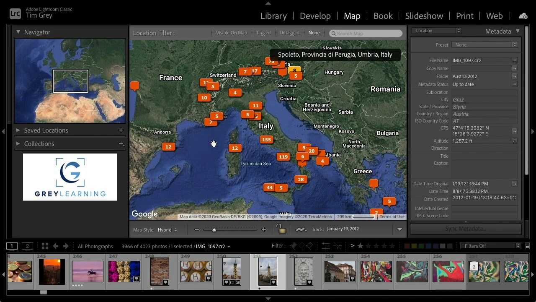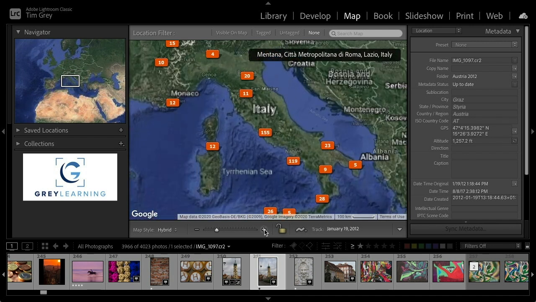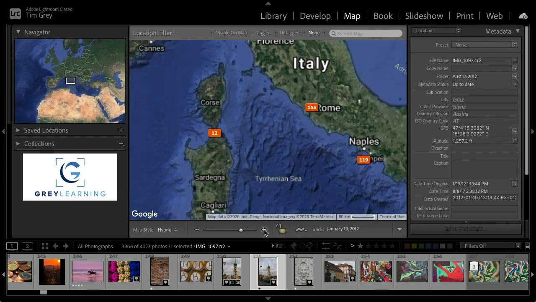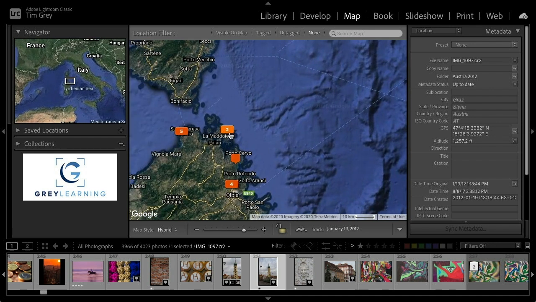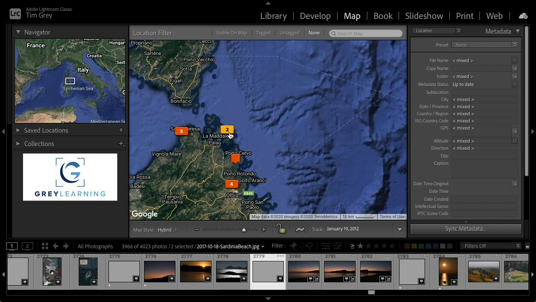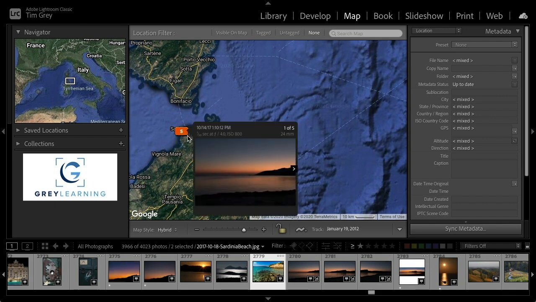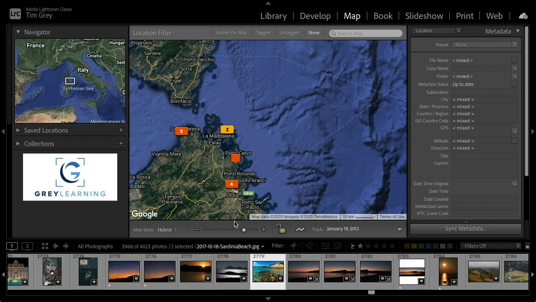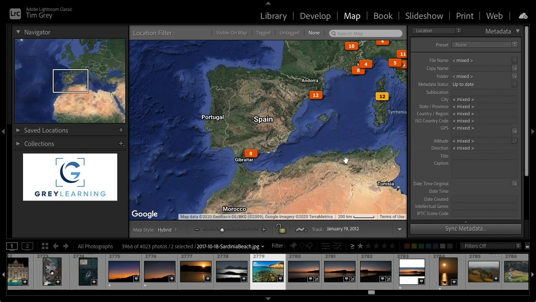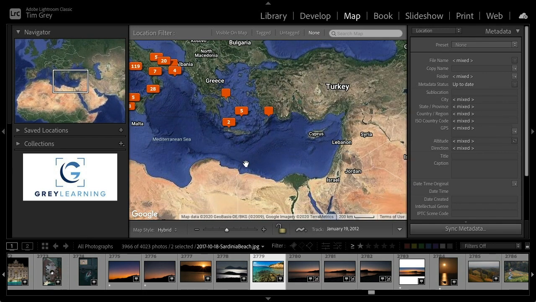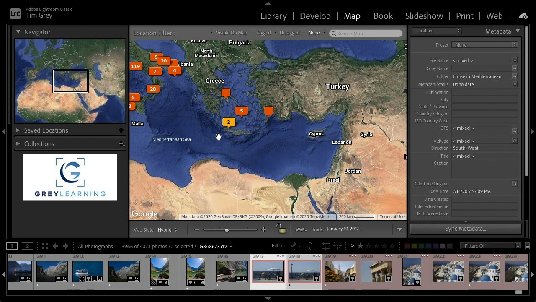Sometimes because I know where a photo was captured. Maybe I know that I captured an image on the island of Sardinia, for example, in Italy, and so I could zoom in and try to find that photo captured on the island of Sardinia. In other cases, of course, I might not remember. I might not be looking for a particular photo, and I might just browse around the map and pan around and be reminded of particular photos. Oh yeah, I forgot about such and such a location, in this case, Crete, I believe.